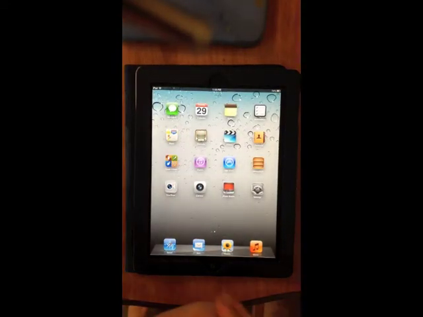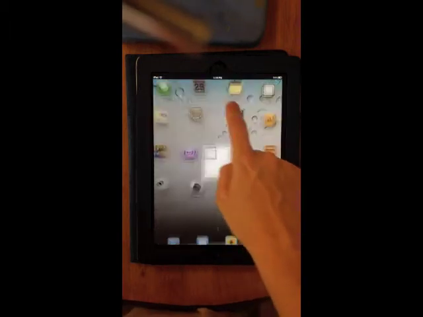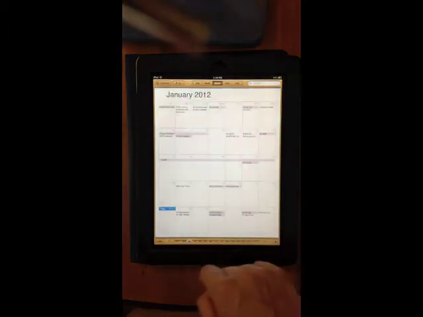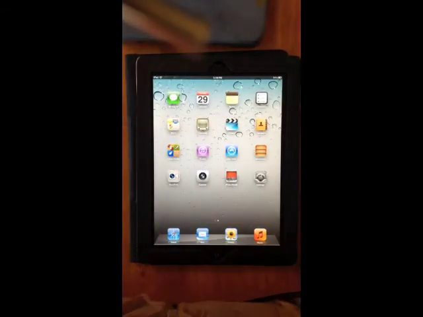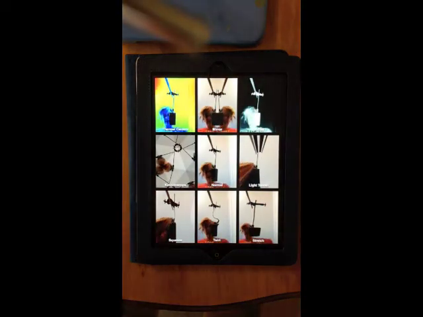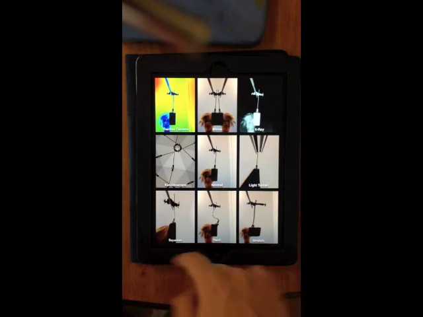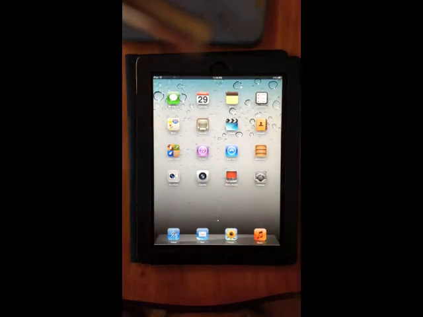Everyone knows about apps and iPads. Apps are just applications that run a very small specific program, and each one of these here is an app. I've just clicked on one that I need, and each has a specific focus. So this app here takes a photo of me, and here I am right there. Hello, me. And that's the purpose of that application. So every application here has a different program and a different purpose.